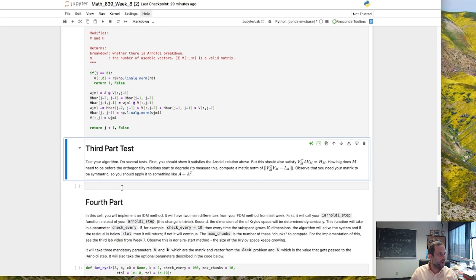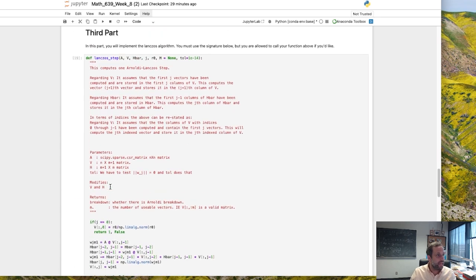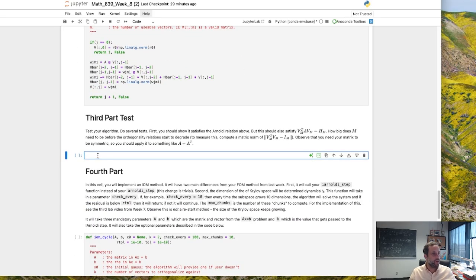Now for testing, I'm going to copy and paste a whole bunch of stuff that we can test. A is symmetric, or when we use Lanczos's algorithm, A should be symmetric. And so in that case, unlike the incomplete method here, it should really be a complete method. Even though we're only orthogonalizing against the previous two vectors, since A is symmetric, it means H is symmetric, and AVJVI is going to be 0 for most of the entries.